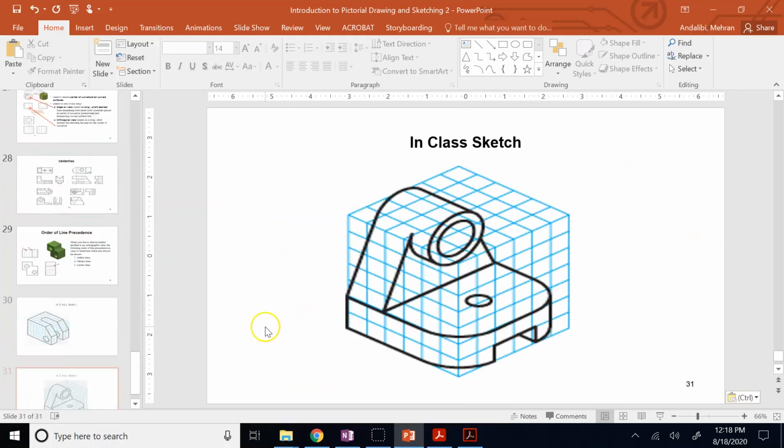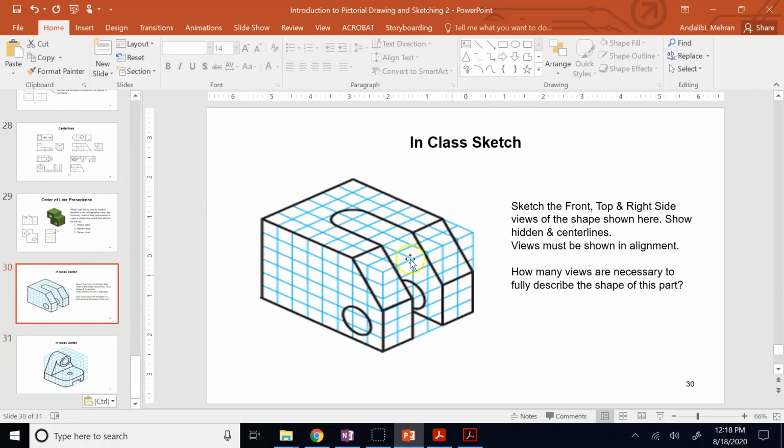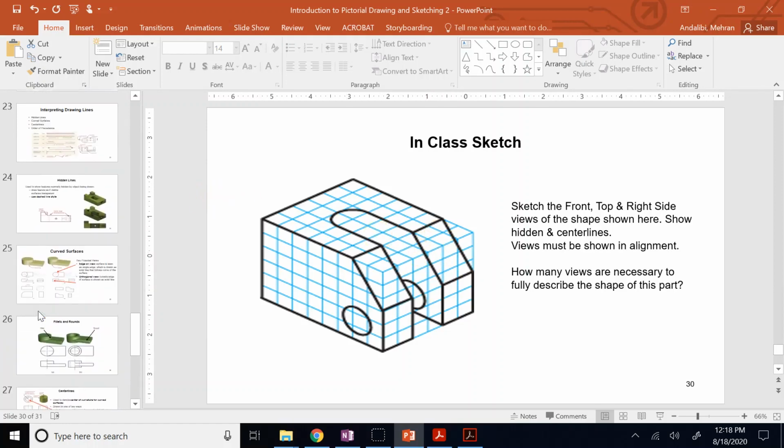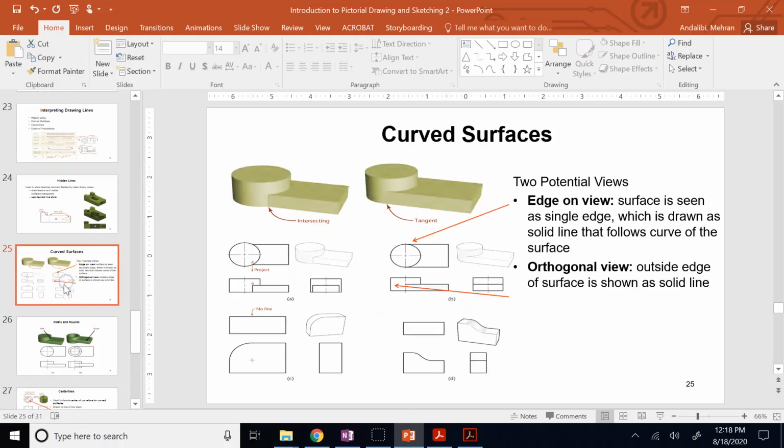So when we go to our next example, which is this guy, there are some hidden features, and we have to not only use visible solid thick lines, we have to also use dash lines. The other thing we have to pay attention to is curved surfaces. So whenever a flat surface is tangent to a curved surface, we do not need to show any visible lines between them, okay?